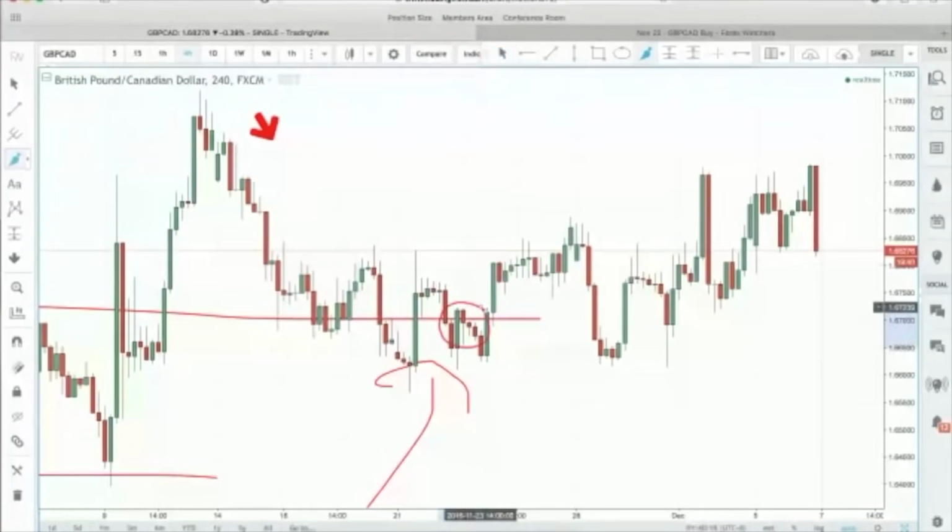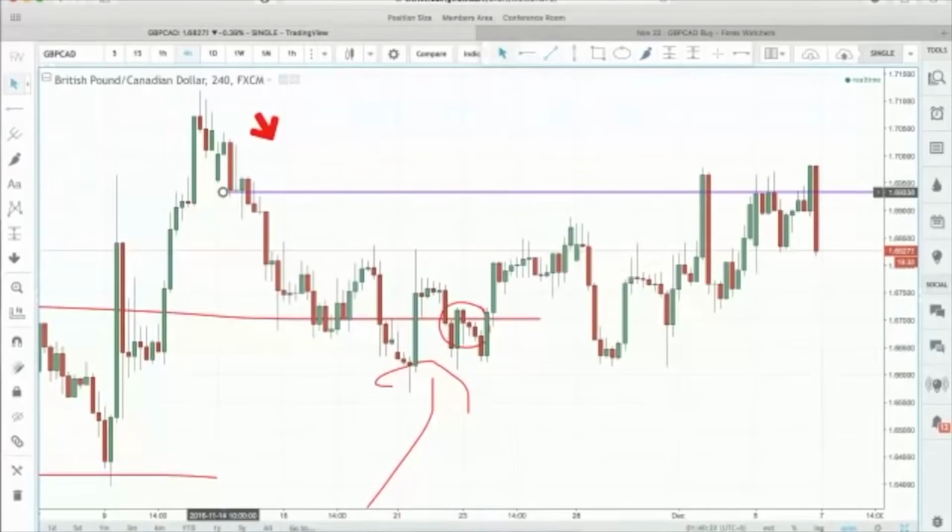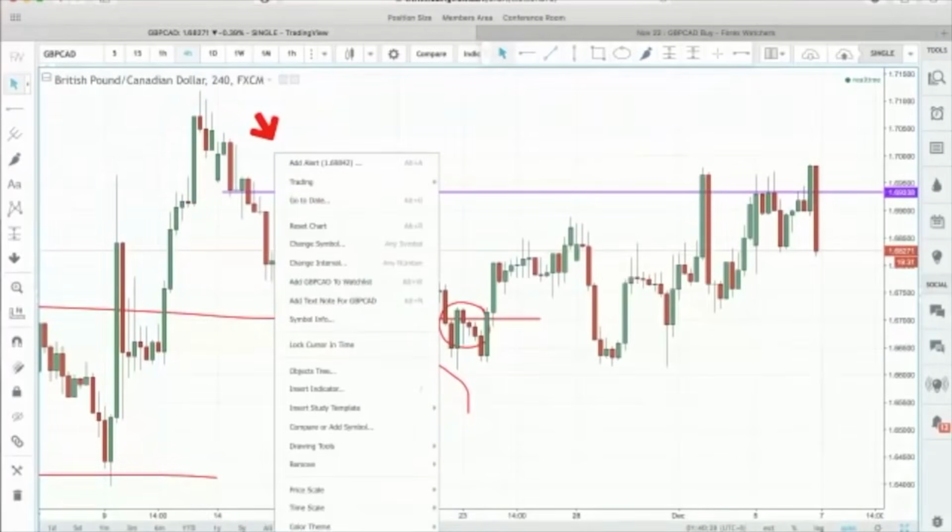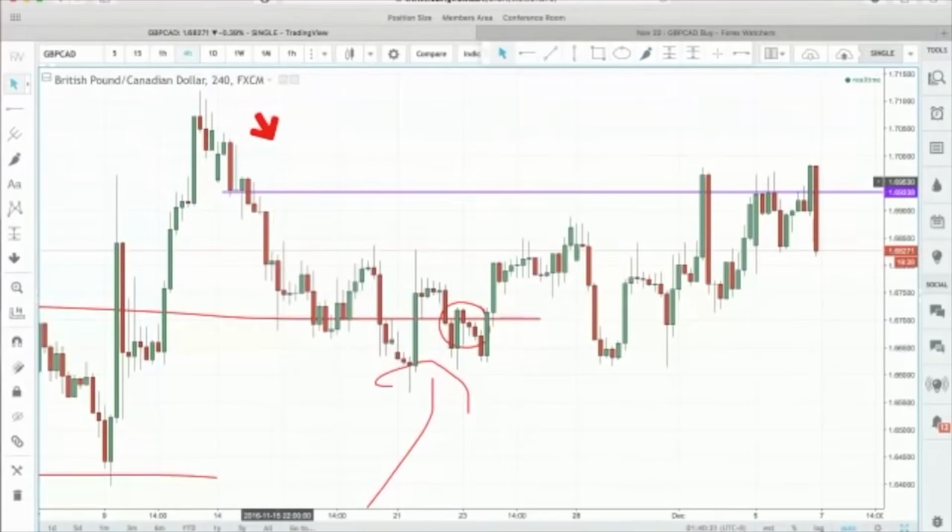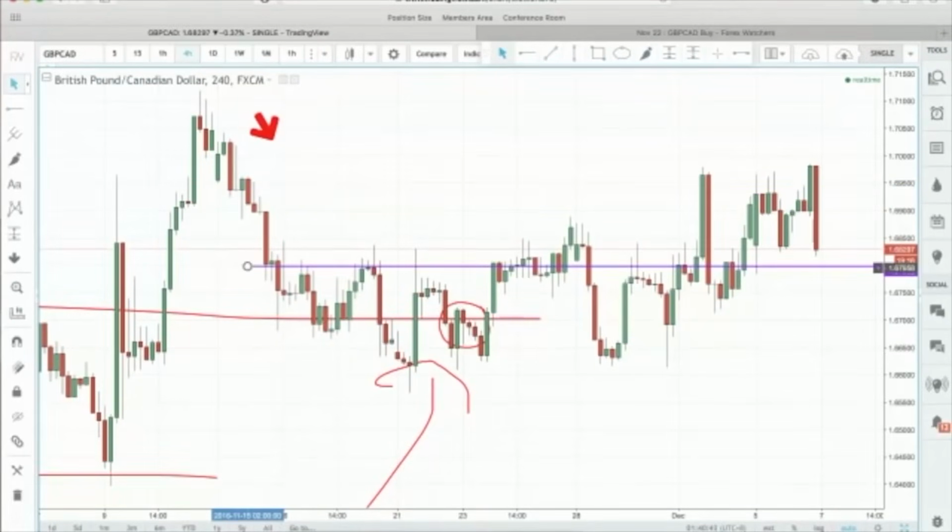Okay, let's go through the sequence. The sellers are coming in. They're coming in. I'm going to draw this line here. The sellers are coming in. That's their new support resistance. They're aggressive. They're happy. They think they're making a lot of money. Okay, that's fine. Let them make money. It's their turn. We'll take our turn later. They come down. They come to this area. They're holding. They drop again below. They're aggressive. Let them keep making money. That's fine. We know they're entering our area. Now, we don't know if they're going to go below our line yet. We have to watch the characteristics of what they're doing.